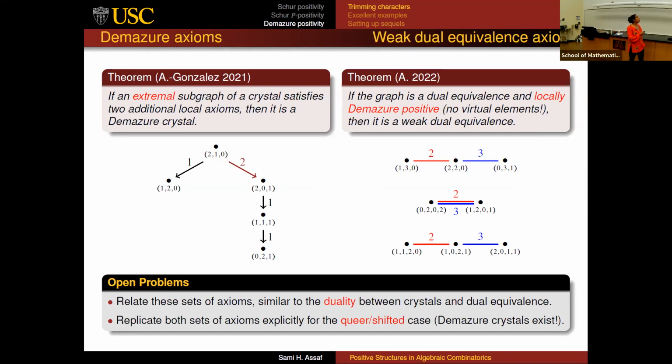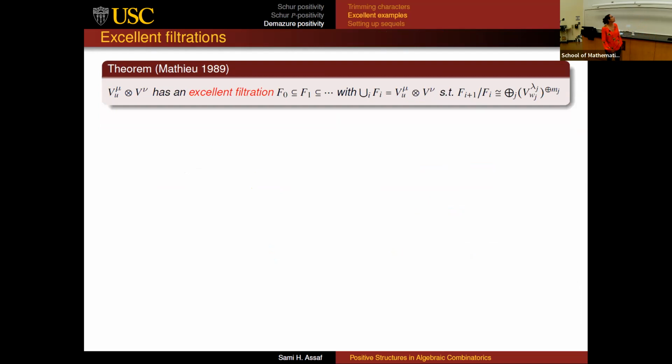Also, what is a de Major queer? I'm not sure what order to put my adjectives in, but do this for the case we just did. Okay, truncate the queer crystal. I don't know how, but okay, we have a queer dual equivalence graph. Can we just do the same theory here? Now we're getting some sort of de Major P thing. Maybe this matches up with some geometry. It does. Maybe it matches up with some representation theory. Not so sure on that one, probably. But we could try to do the same game, combining these two ideas. And I'll give you some examples to try it out on in a minute.